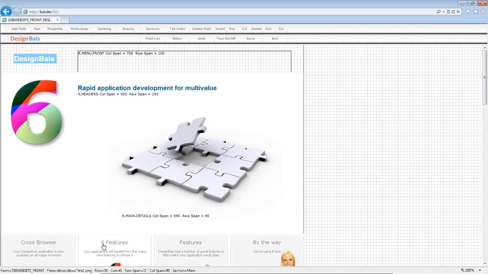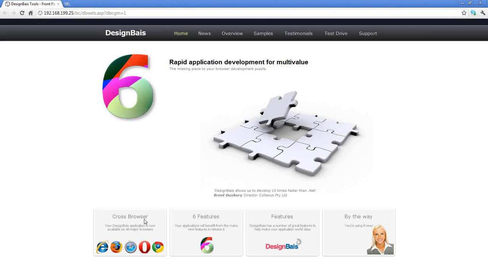It is essentially these images down the bottom plus the menu at the top. There is another on-form report there which is called r.headers, and another called r.main.details. So I've got three on-form reports on this screen.